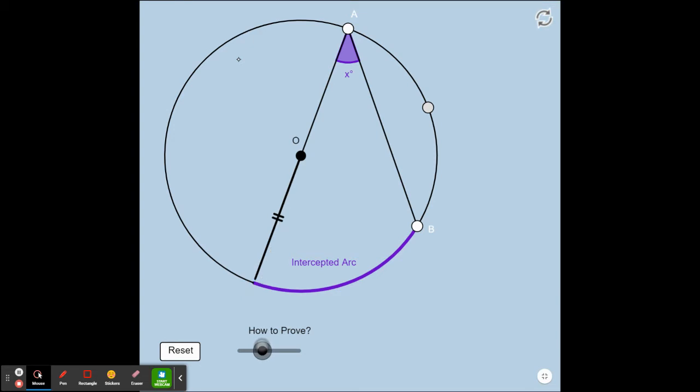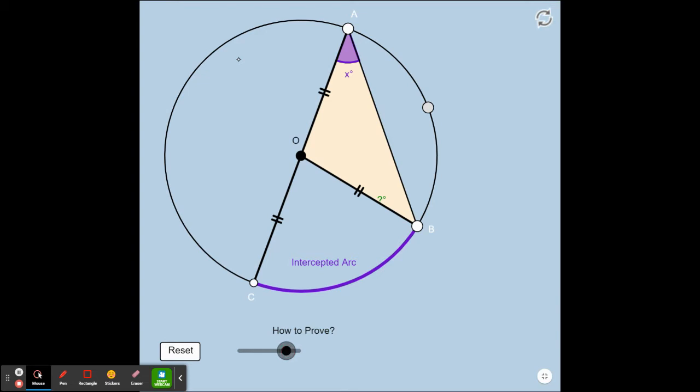So watch what's going to happen here. I'm going to create a central angle that intercepts the same exact arc, right? And a central angle is formed by 2 radii. Cool. Now I'm going to swing this around. Do you see how I have actually 3 radii now? So I actually just created another central angle over here too. So if this is X, this one down here also has to be X, doesn't it? Don't you have an isosceles triangle?